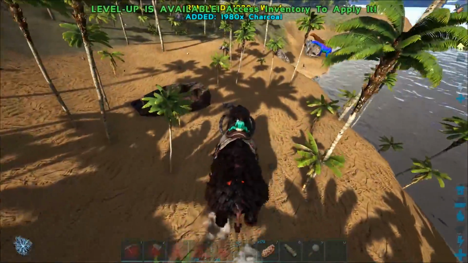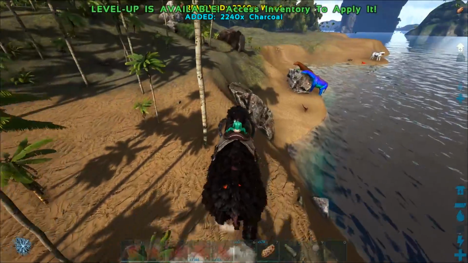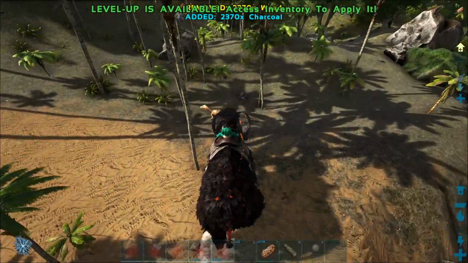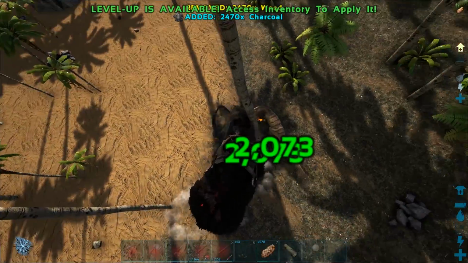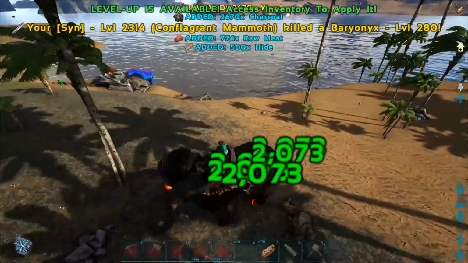I can't wait to tame stuff like that. Like, a trike could shoot grenades? Like, what? That's just insane. Let me kill this stupid Baryonyx. Die. Yes, you're gonna die. Perfect. Awesome. Let me go kill these parasites as well.